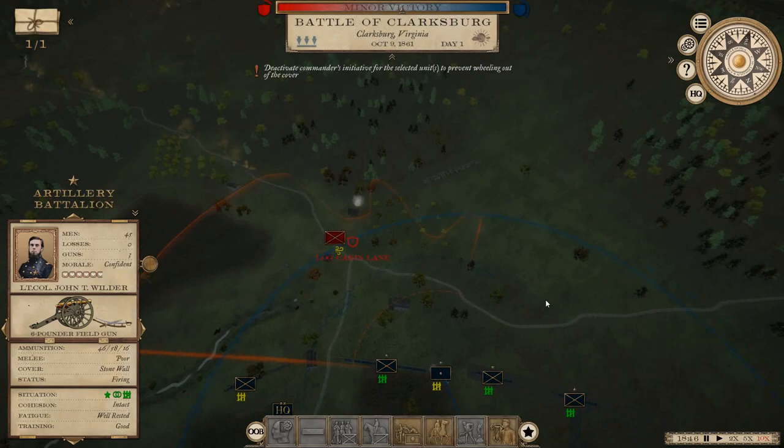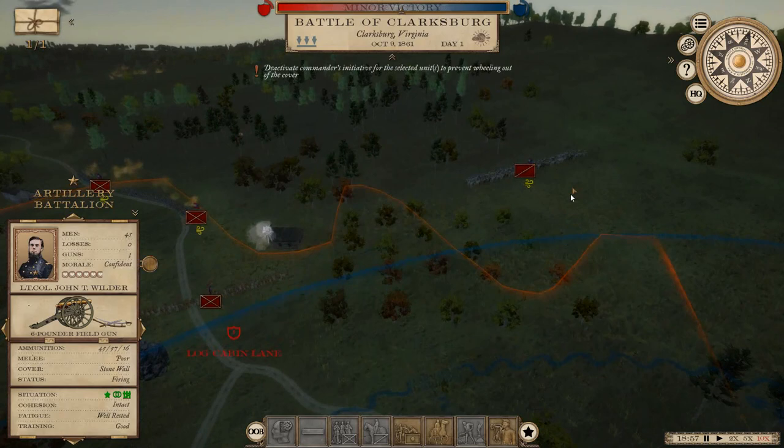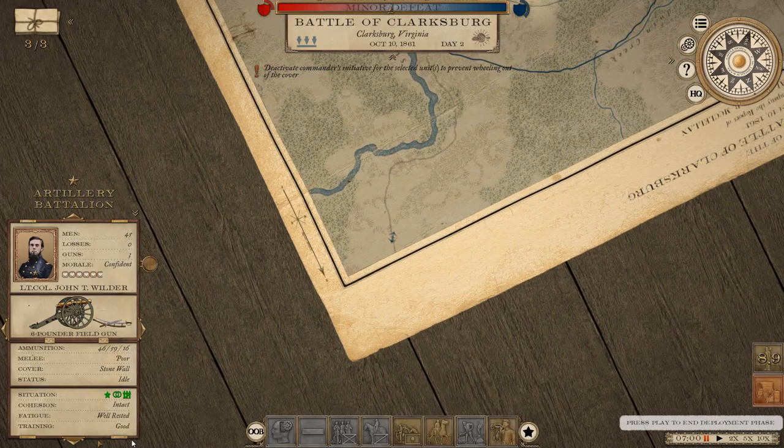Wise's brigade. Is that Jubal Early's brigade? Looks pretty tiny. Yeah, let them come. Let them set up. End of day. So that's actually pretty perfect. Where's McClellan? How is he not here? How could McClellan not be here when he was supposed to be here in 6 hours?